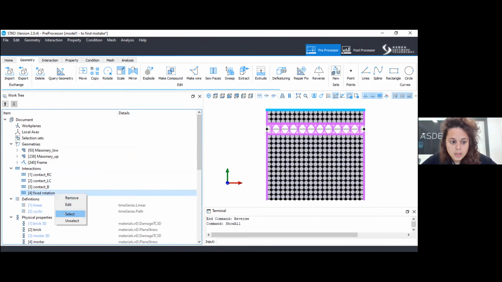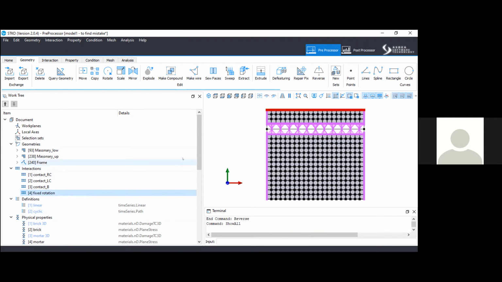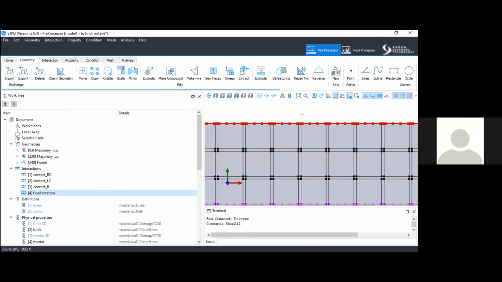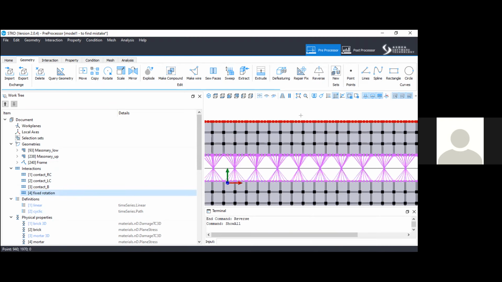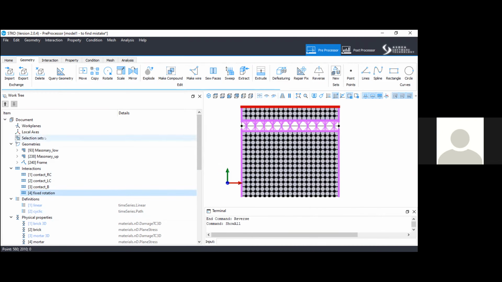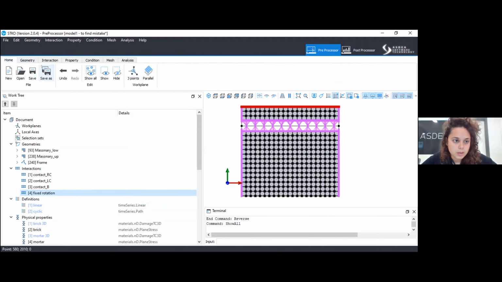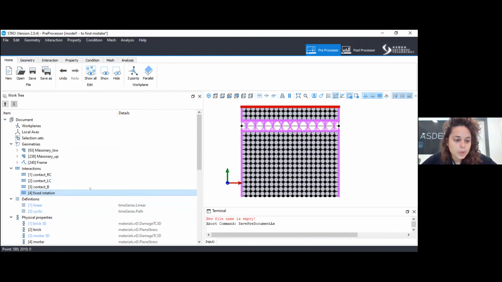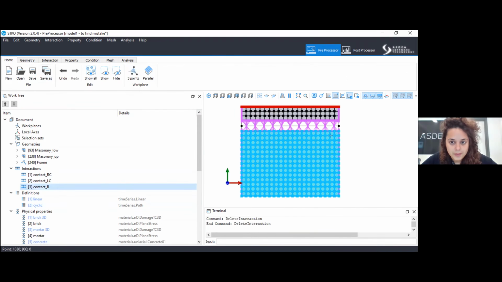And then this one, fixed rotation, I'm not sure that I need. It's about the application of horizontal load, but in the end I applied my horizontal load on the beam on the left. Then this you do not need. Let's make a copy of this. It's already copied, so you can delete. Okay, let's take this away.